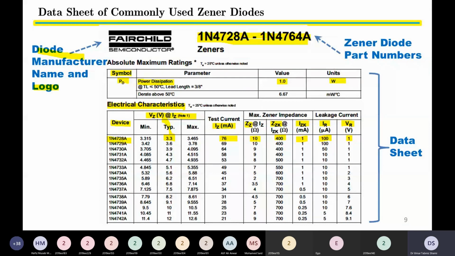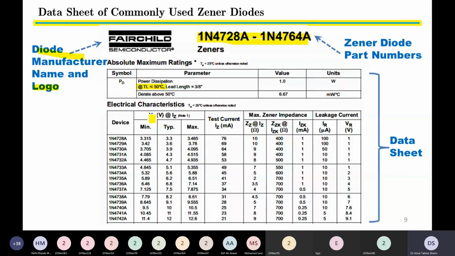All the manufacturers will decide the model number for a particular Zener diode or for any electronic component. The manufacturer will decide what the model number will be. What about the temperature range, sir? The temperature range is written over here. The temperature range is also defined in the data sheet provided by the manufacturer.